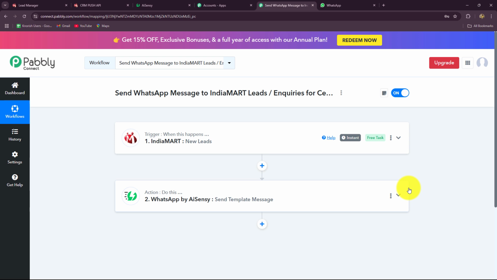And now every time a new lead is received through IndiaMART for my cement business, automatically a message will be sent along with the name of the lead to that same lead. I hope this automation is clear to you. Also, it is helpful for your business. You can also very easily create this automation to connect with your leads effortlessly and instantly as soon as they have submitted the inquiry. Further, you will be able to follow up with the leads by sending them more WhatsApp messages along with the product catalogs, brochures, etc. to convert them into paying customers.